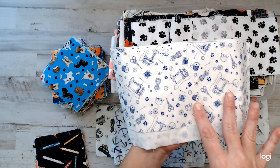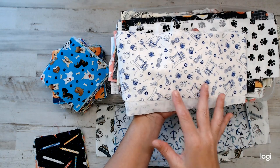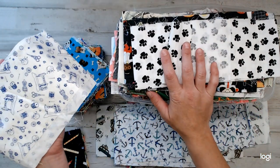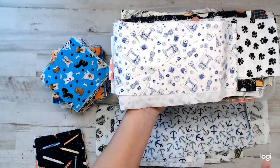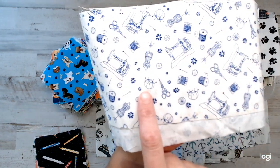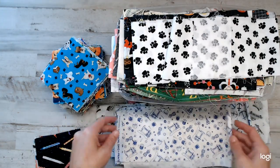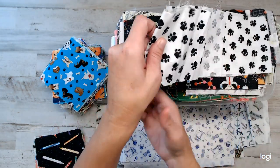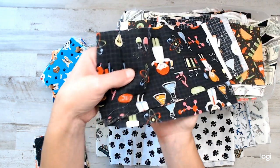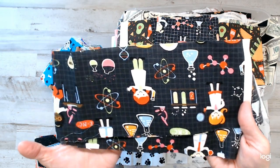I think it's like 30-something dollars — you cannot beat it. Of course, you've got the tiny prints here. I like prints that are not crazy colorful because it makes it kind of tough to try to find items. You want an I Spy quilt to be fun, but you also want it challenging. I like that this is a plain print but there's a lot of things in it — we've got scissors, thread, needles, sewing machine, dog prints, chemistry with a whole lot going on. I spy a girl with red hair.